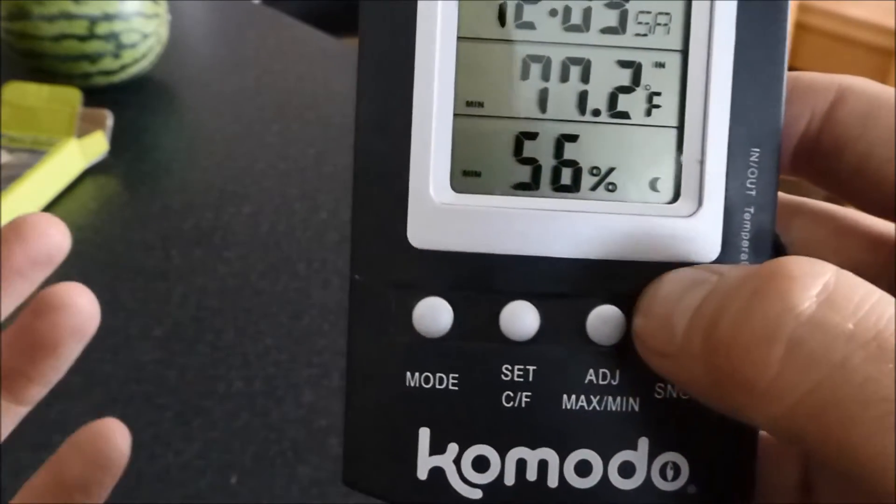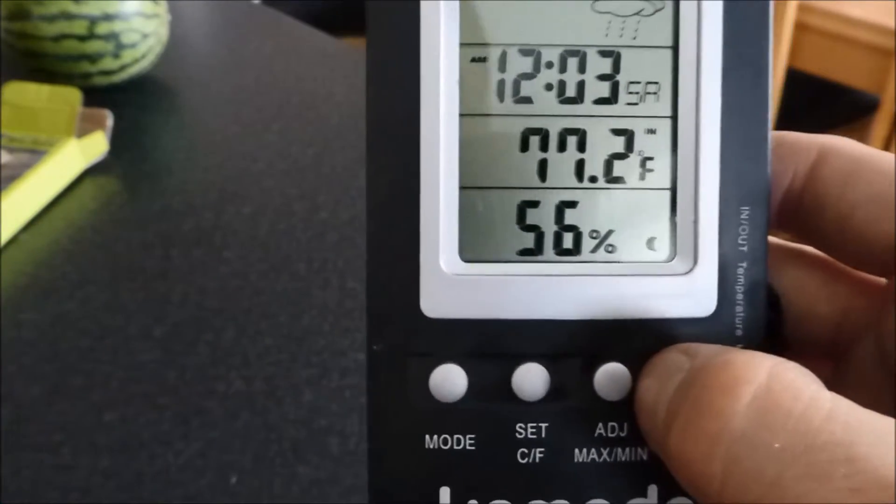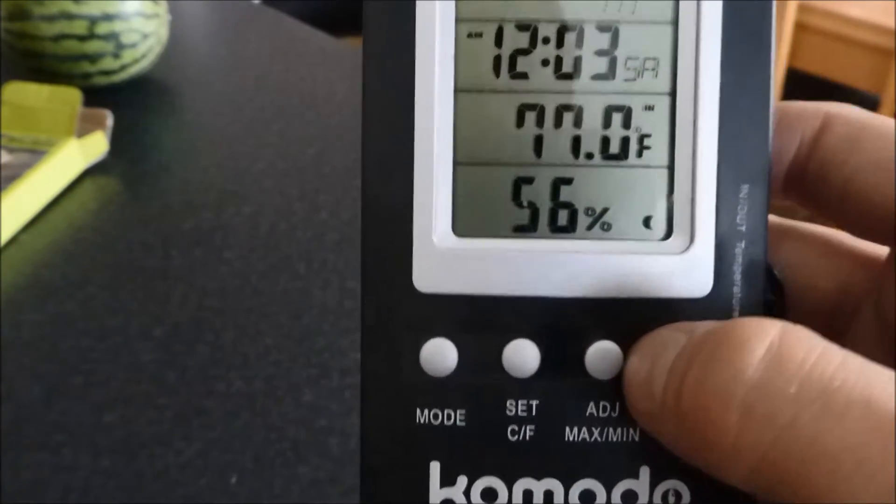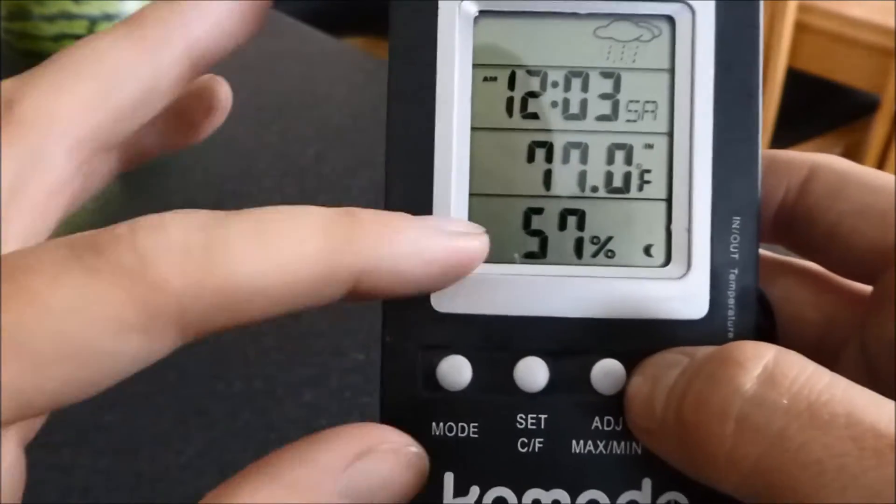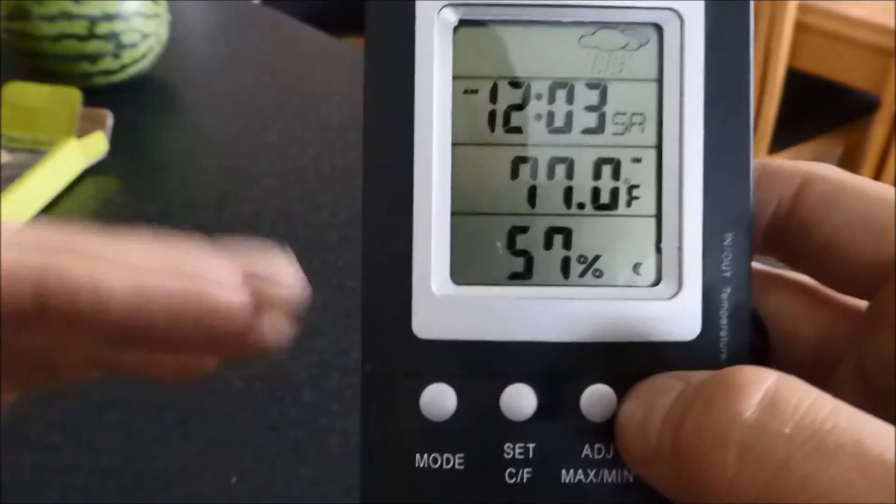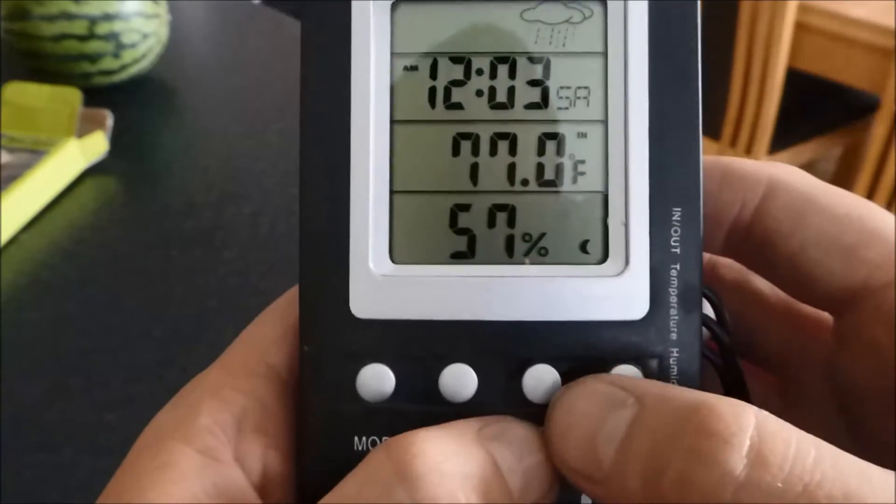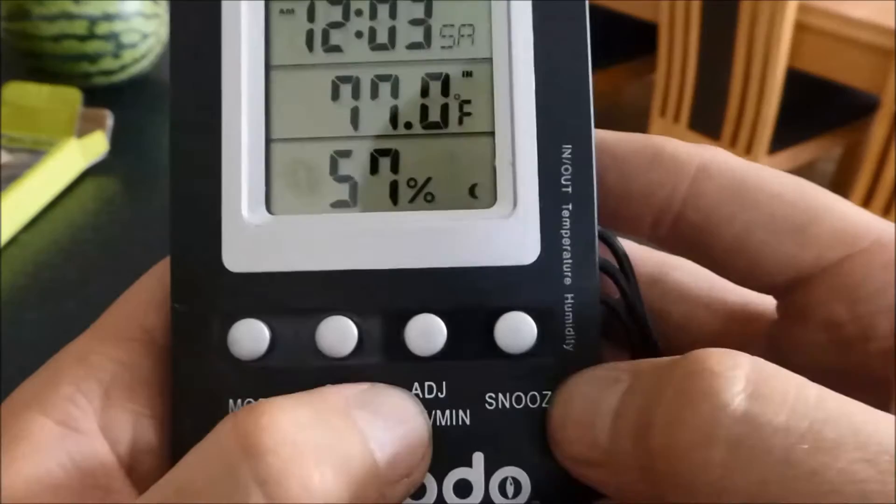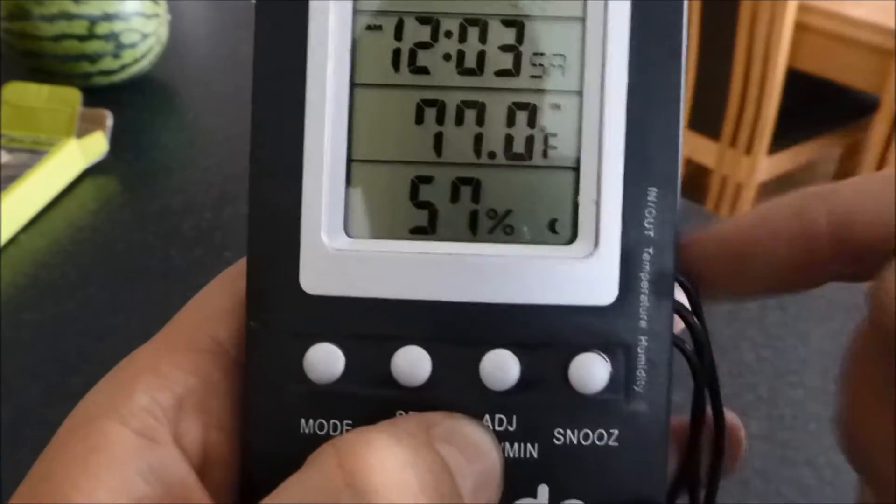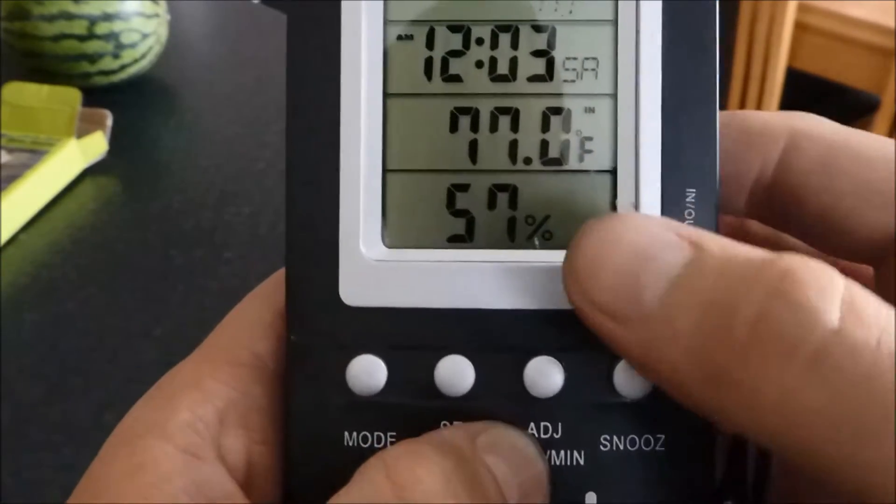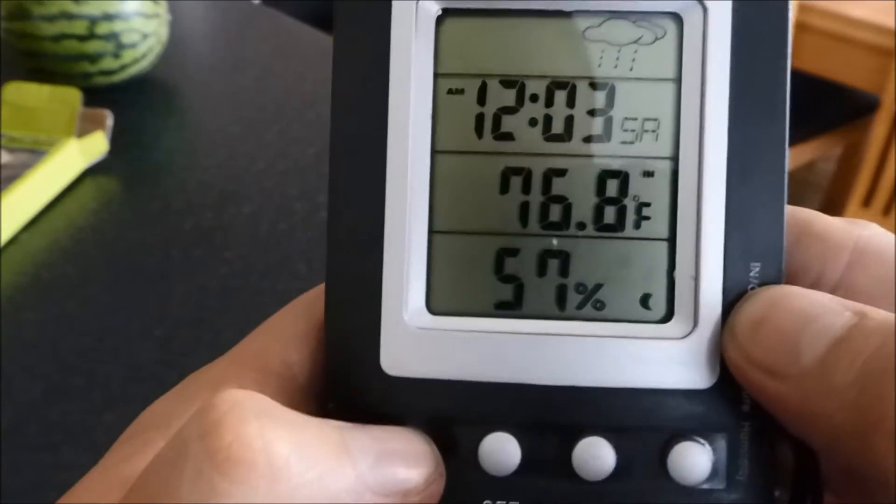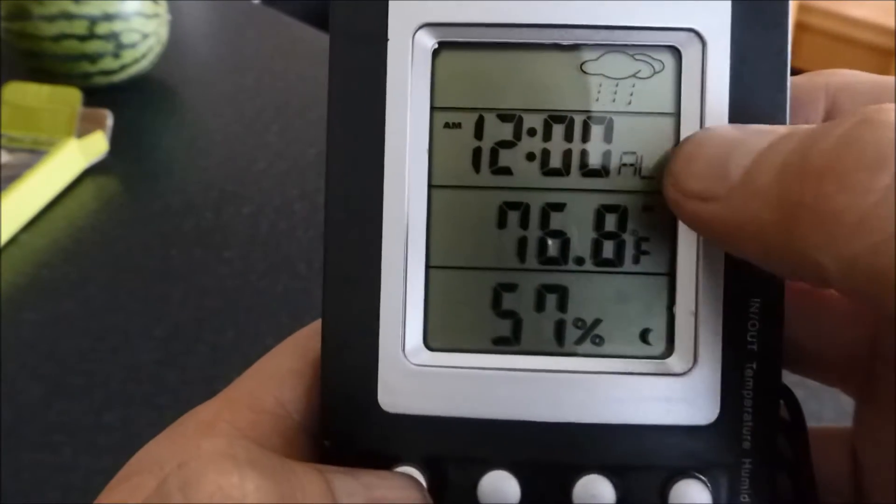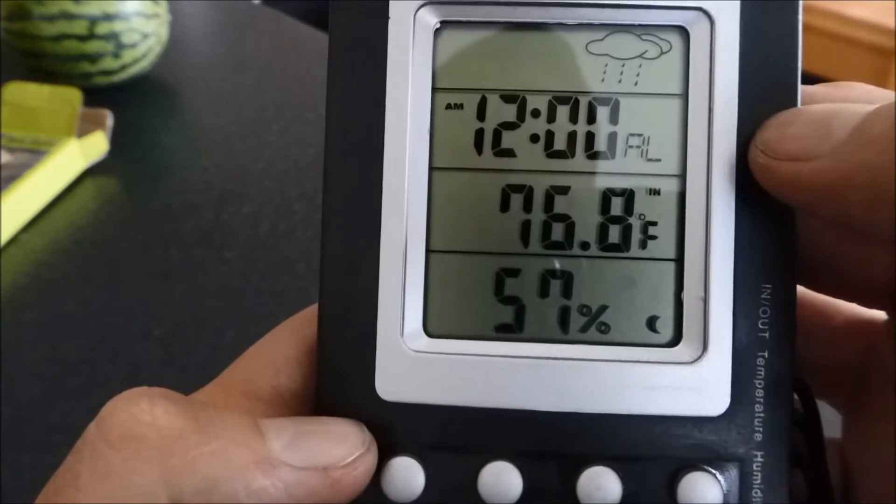If, for example, you've set timers to turn basking lights off or for misters to spray at set times, you can check what sort of average humidity and temperature have been throughout the day. The snooze button is basically just used for when the alarm is sounding for a low warning or a high warning. Now if you press mode, the time changes to show what time you've got the alarm set for.